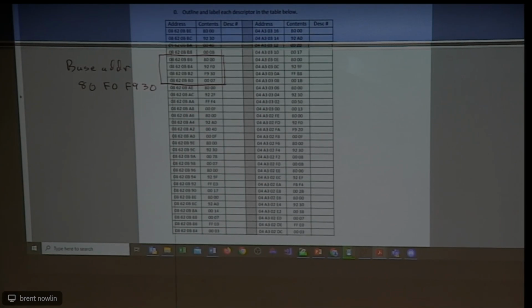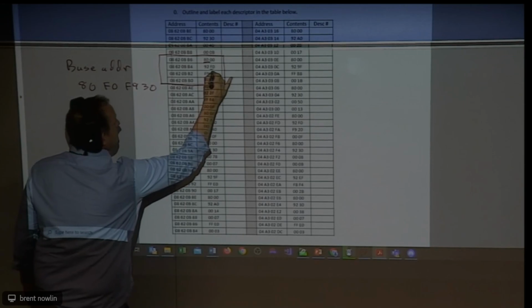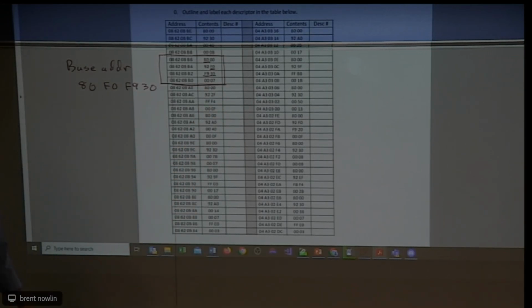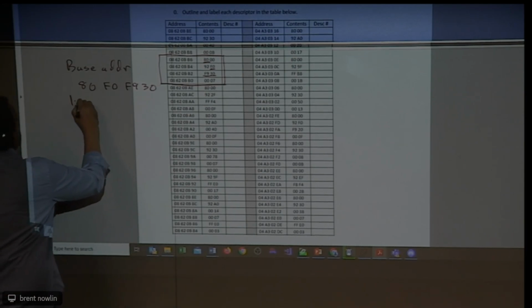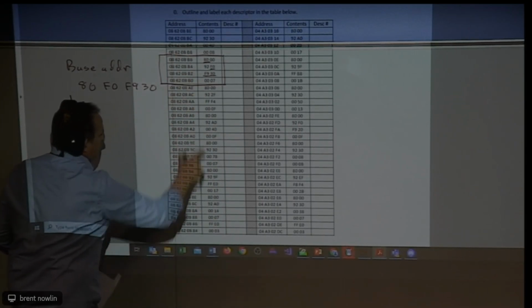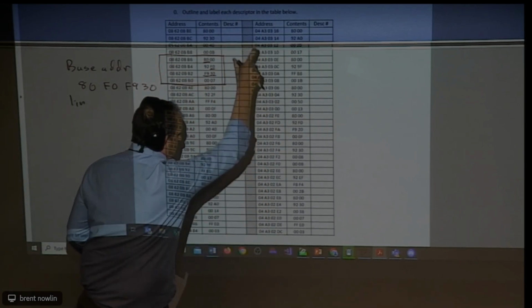Yes, now? Where'd I get that number that I just wrote? Yes, no? What's the limit? Okay, which table? Here's one table's contents. Here's the other table's contents.